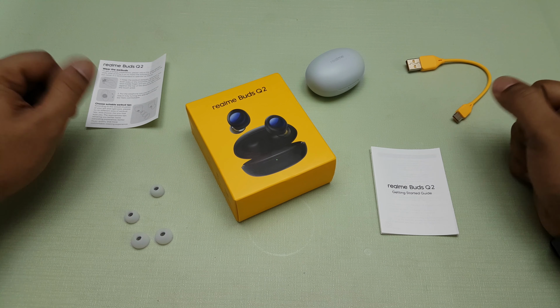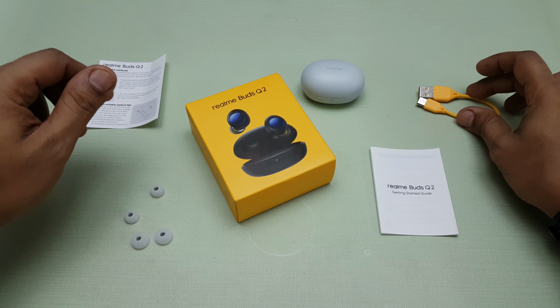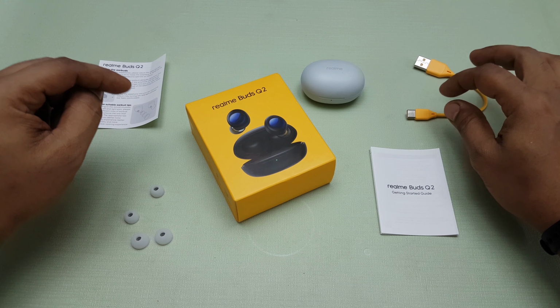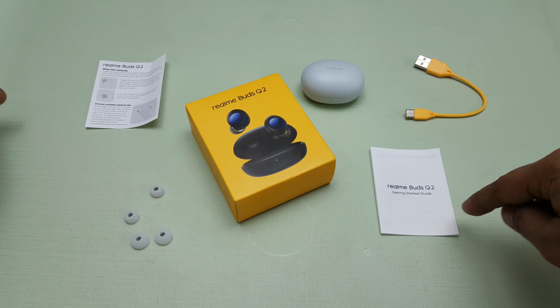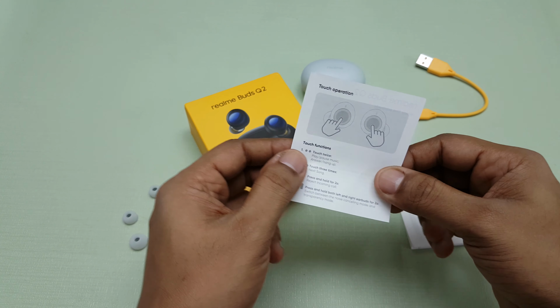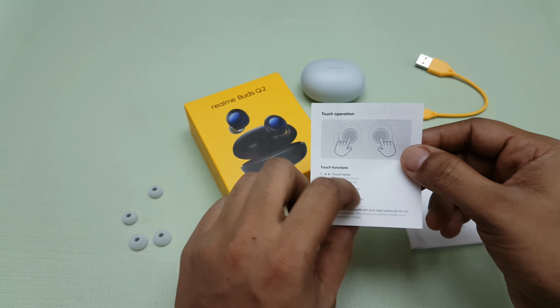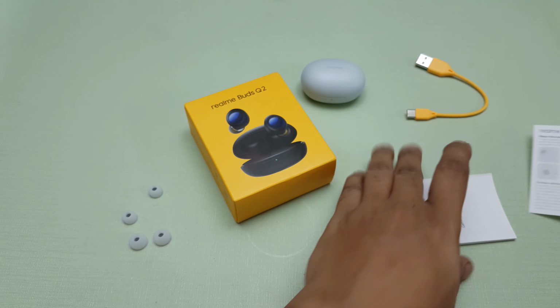Okay, so that's what you get in the box. You get the earphone itself with the charging case. You get a yellow colored small type C charging cable. You get a user manual, and this is a how to wear guide. Apparently people have problems putting it in, so this will show you how to wear the earphone.